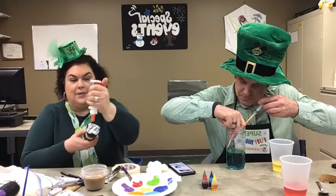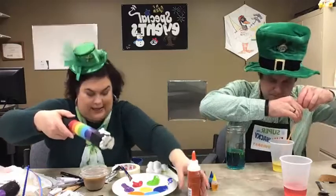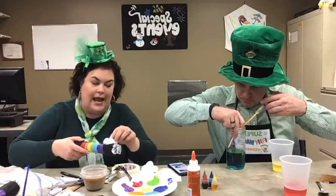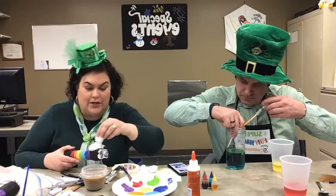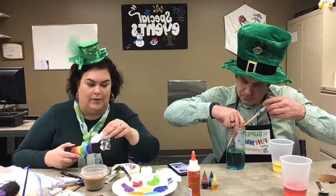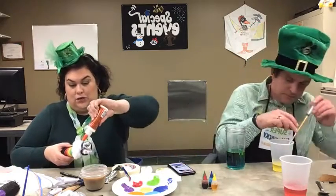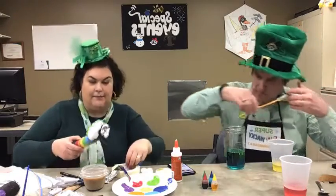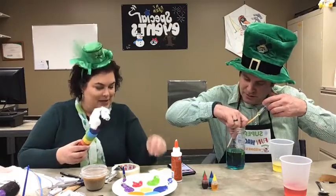What they say is to put your cotton balls on the end of one of the black ends. So just throw the cotton balls on there. A good tip was, cotton balls are so thick, so I just took these cotton balls and ripped them in half. You could rip them in a quarter if you want, whatever you want. We just continue putting the glue on there and these cotton balls. See, it's starting to look like a little cloud at the top. That's awesome.